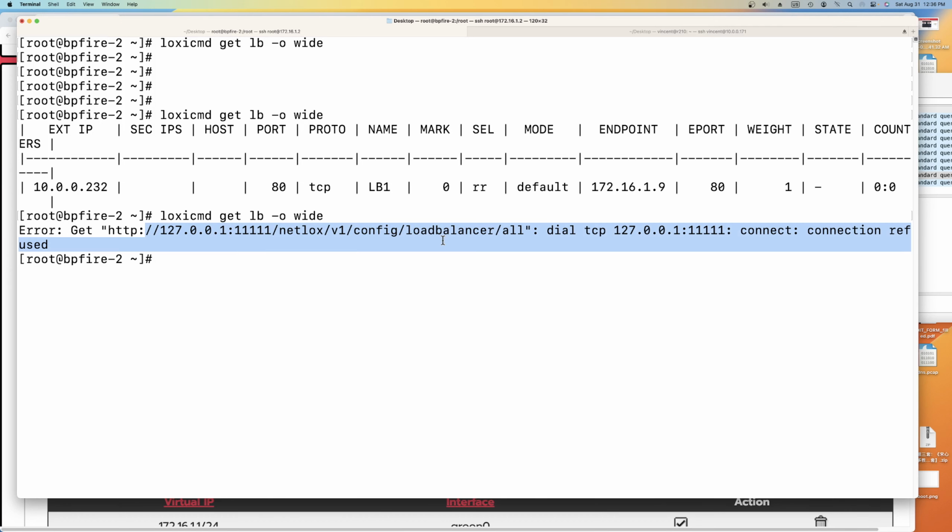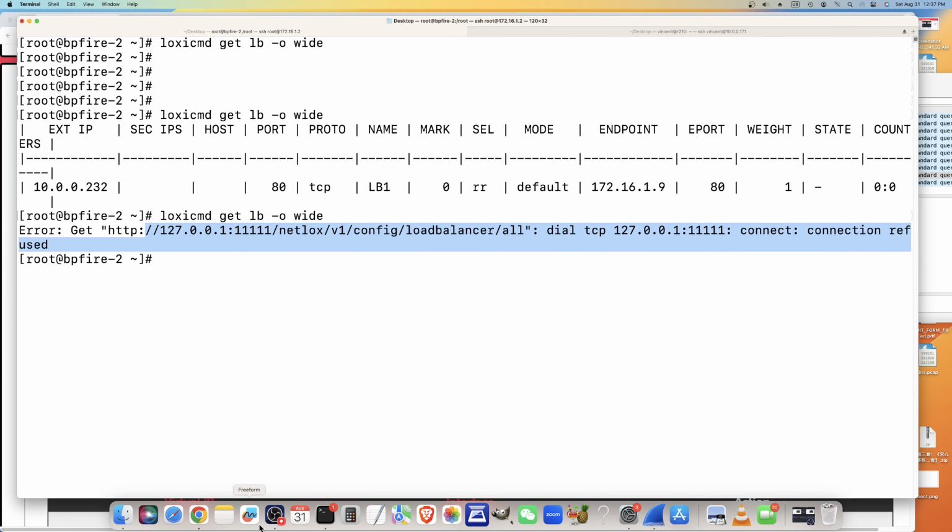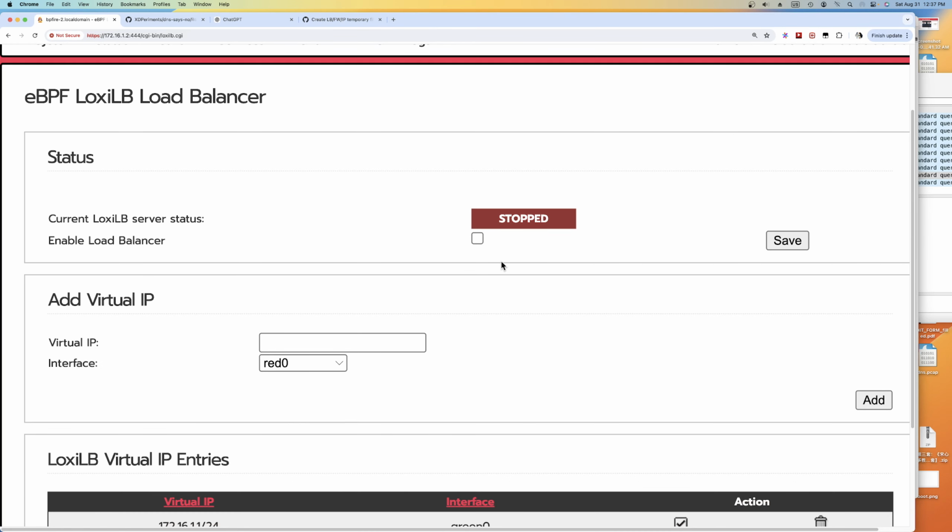So you will get an error, right? Because we stopped the LoxiLB daemon. So now let's start up the LoxiLB daemon again.